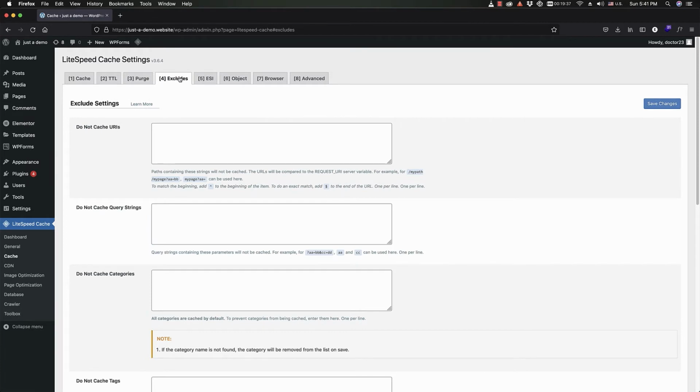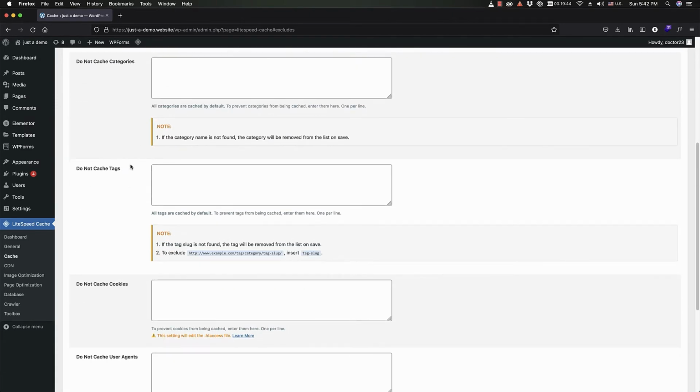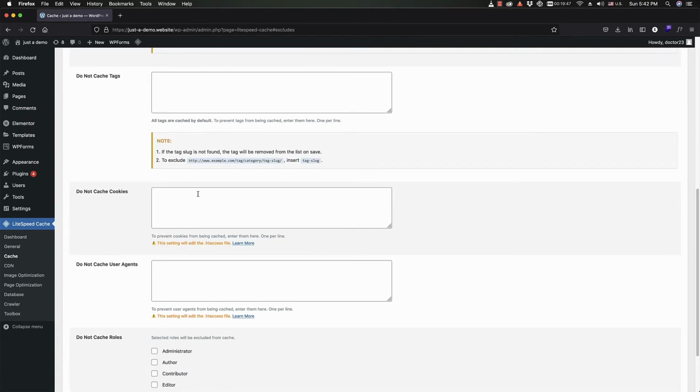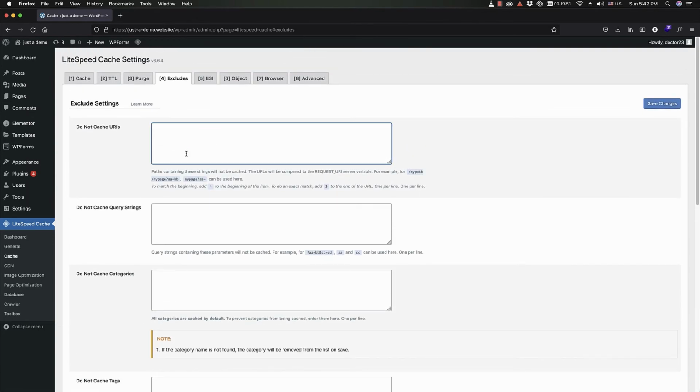And the next tab here is excludes, and here I can exclude some URLs or strings, query strings, or categories or tags from being cached, so they will not be cached. You can enter some URLs here, and the first two options here are really useful. If you have a URL and it's being cached and you think that it should not be cached, most of the time the plugin will identify that this URL shouldn't be cached.